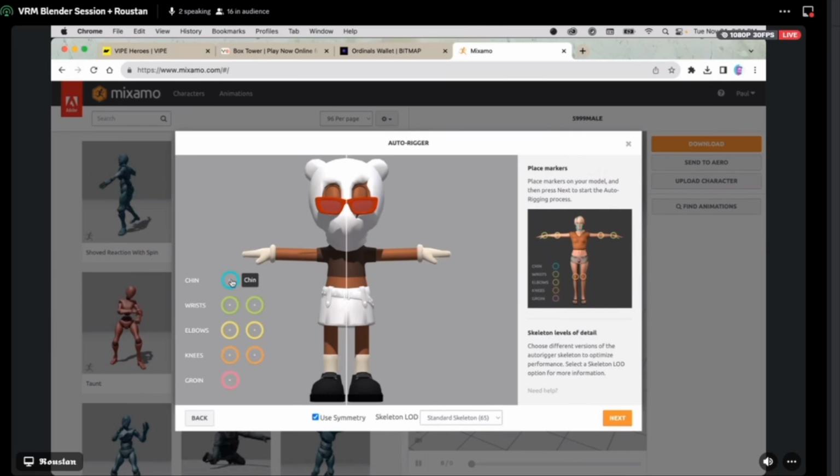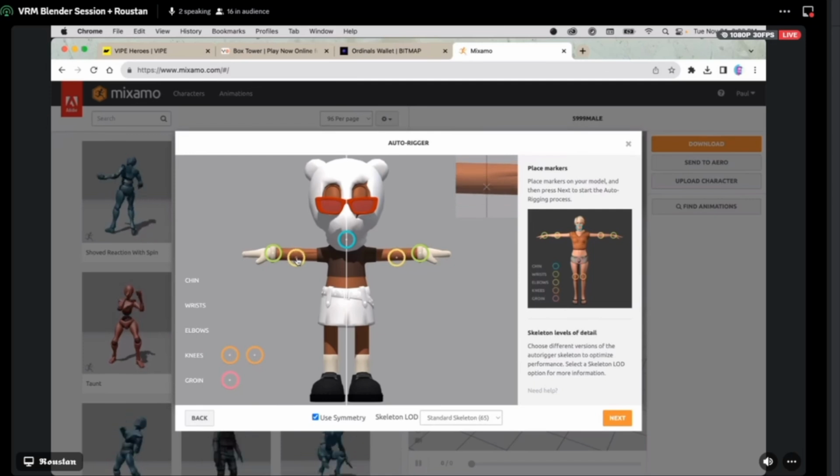So you have to figure out where the chin is. There's a little bit of guessing here, and this mask is a little tricky too because of the skull. But I'm going to put the chin lower than normal. The wrists, I'm going to put right on the roll of the glove. The elbows, this is where it would be ideal to line it up right on that line that I made. And since there's that little strange line on the skin here, I'm going to assume that that's connecting to my custom line that I added, and I'm going to just put it there.